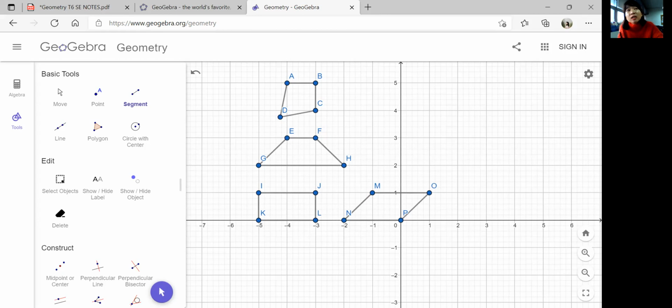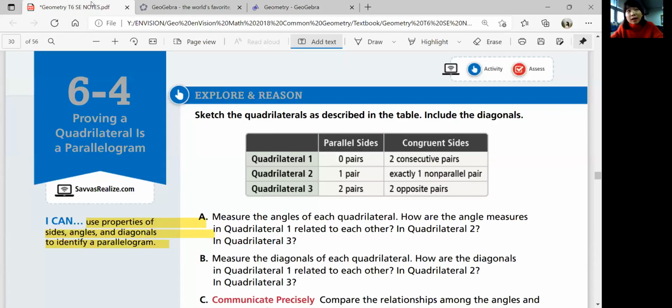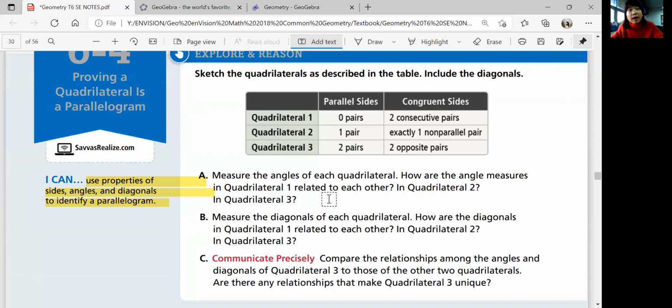In this case, angles M and P, the opposite pairs, are congruent. N and O, they're congruent because we got two parallel pairs. And then consecutive angles, N and P, M and O, they're supplementary. They make a line. Okay, so let's summarize that and write it down in part A.